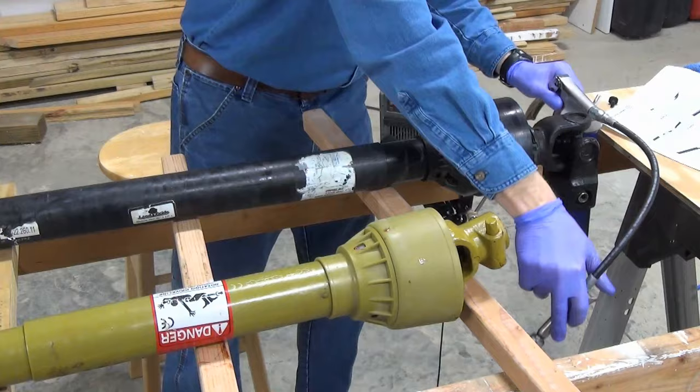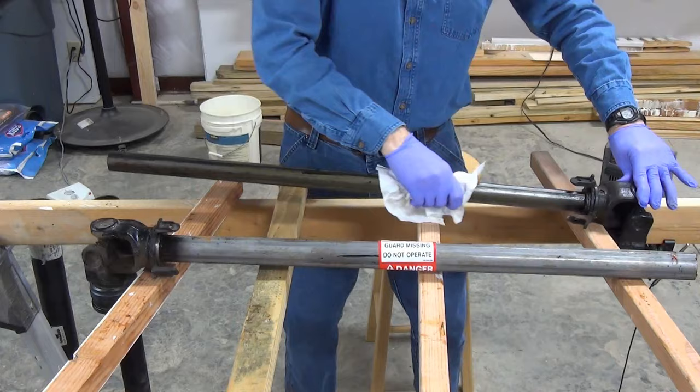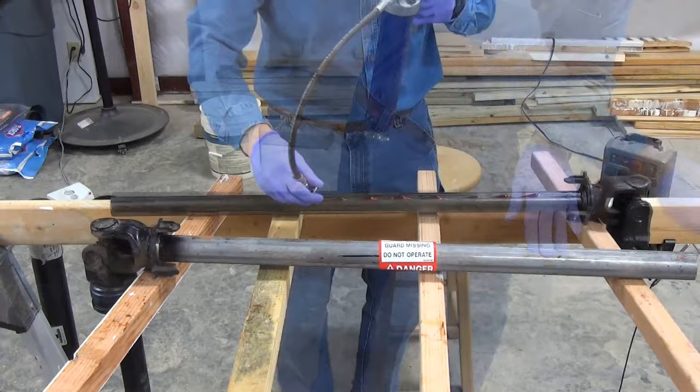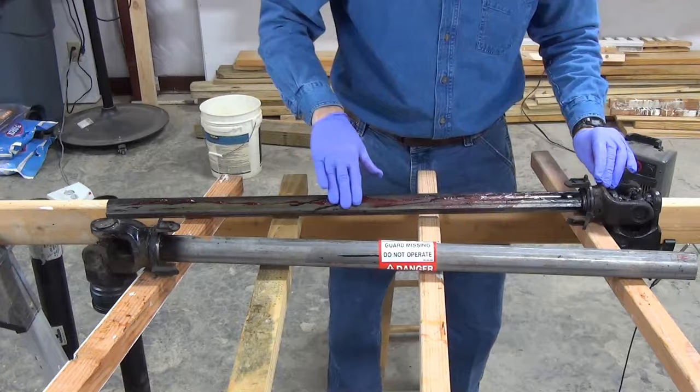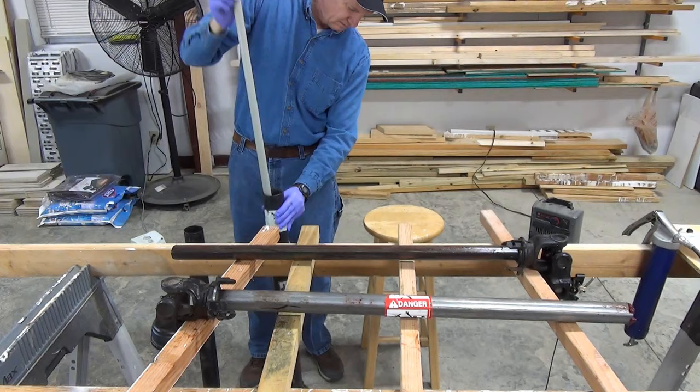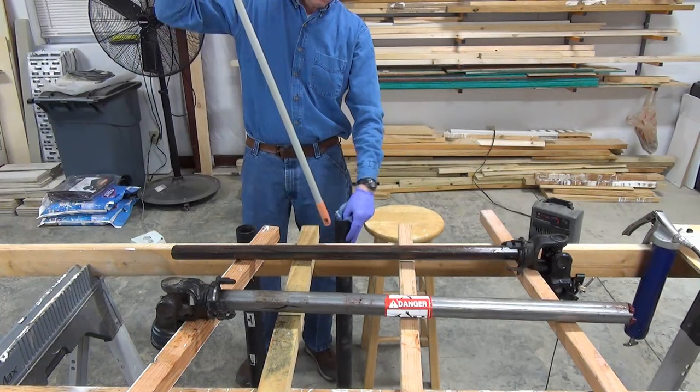The process is the same for the Brush Hog shaft, except I wipe the dirt and old grease from it. Like before, I apply fresh grease to the inner shaft section and spread it around. Since this shaft gets so dirty, I push a rag through the shroud sections with a broomstick after inspecting them. Then I reattach the shroud sections by lining up the holes, installing the plastic fasteners, and giving them a quarter turn clockwise.